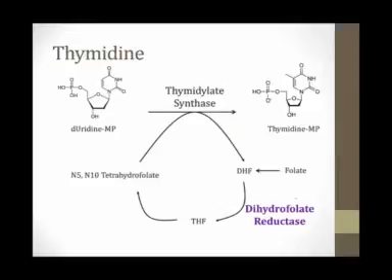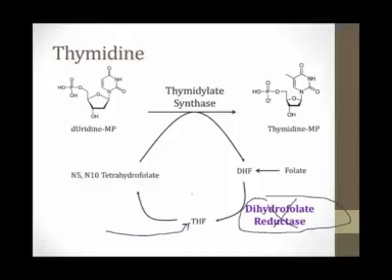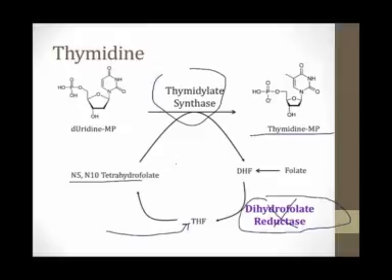If we go back to this slide, methotrexate inhibits dihydrofolate reductase. Leucovorin, however, can be converted to tetrahydrofolate without need for the enzyme dihydrofolate reductase. This can restore the pool inside of cells of N5-N10 tetrahydrofolate, and it can allow thymidylate synthase to begin synthesizing thymidine again.